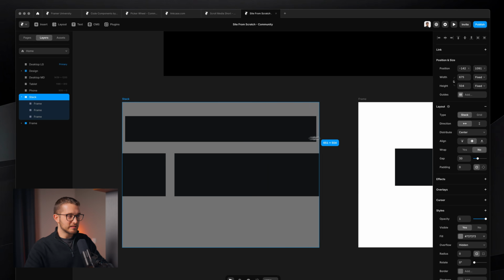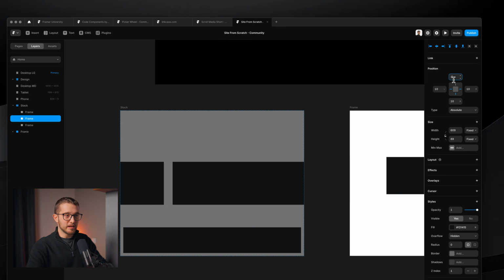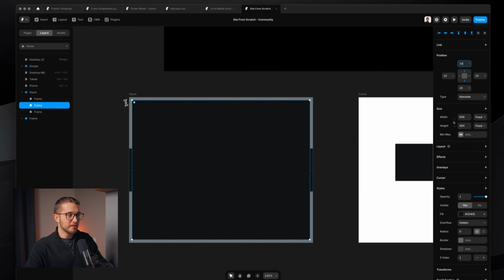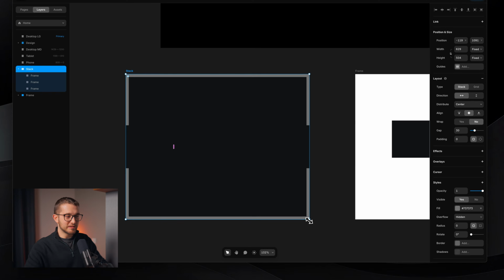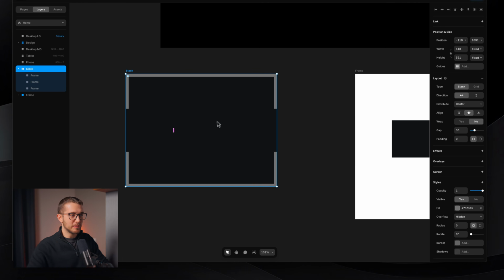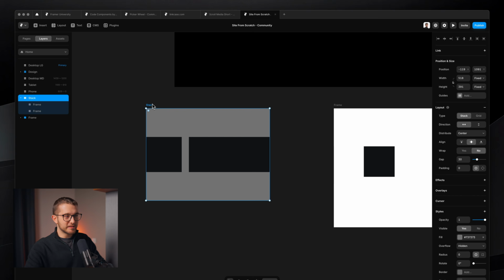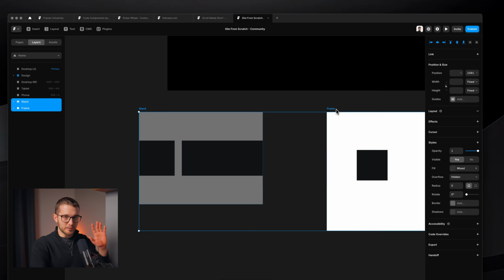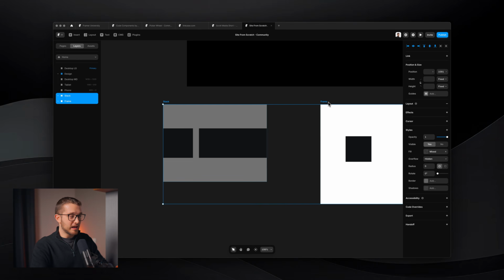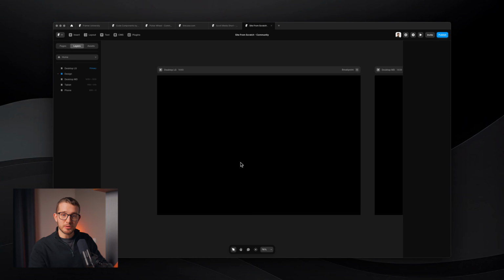So as you can see, as I resize, it's nice and responsive, and I can similarly activate all other pins as well, for example to 10, and now it's just going to fill up the available space and leave that 10 pixel gap around the edges. So I really wanted to get these relative and absolute positionings out of the way before we really start digging into creating this site, because it's going to be really important for us.